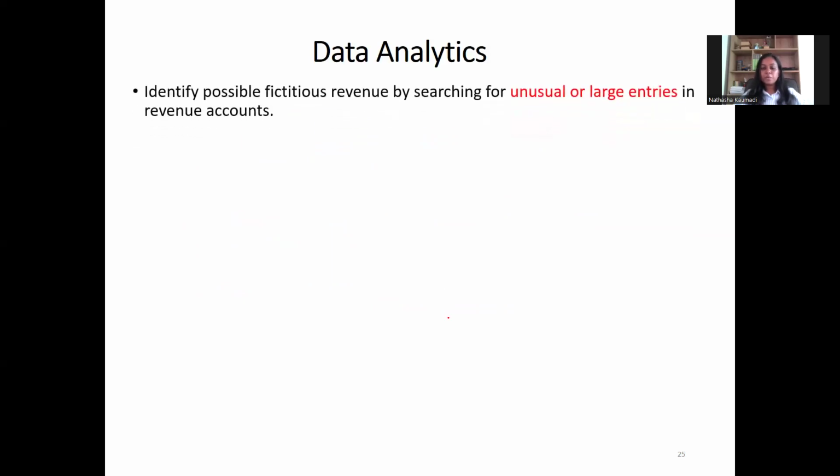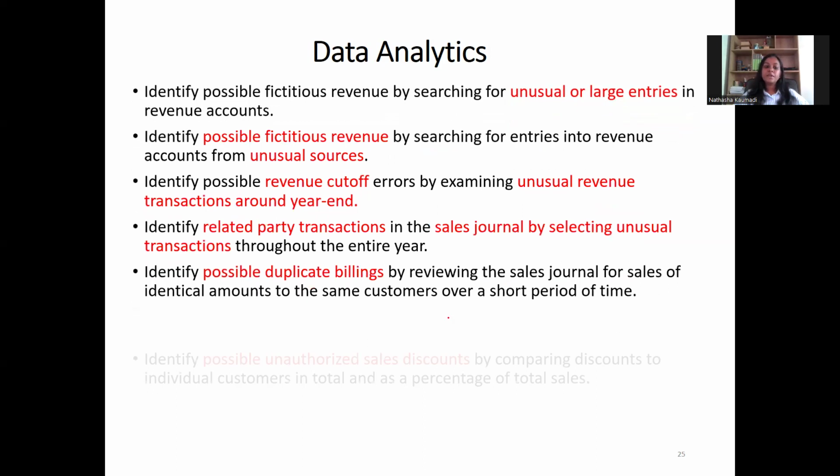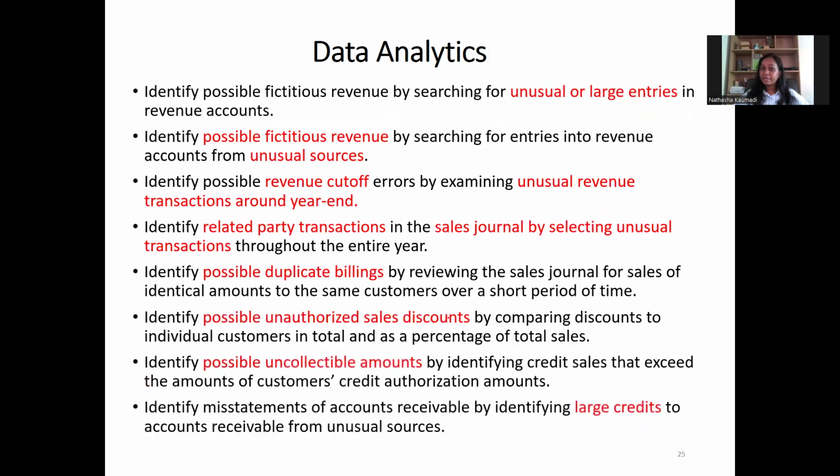Right. And now, this is also important. We can use data analytics, right? We can use data analytics for this revenue and trade receivable auditing. How are we going to do it now? This is very popular, using Excel and using other software, right? We can do data analytics and easily find out different things. We can't do it manually effectively. Identify possible fictitious revenue by searching for unusual or large entries of revenue accounts.